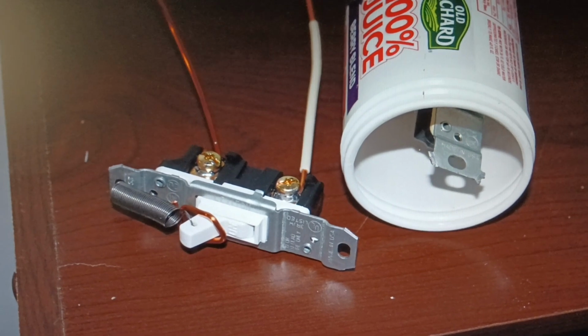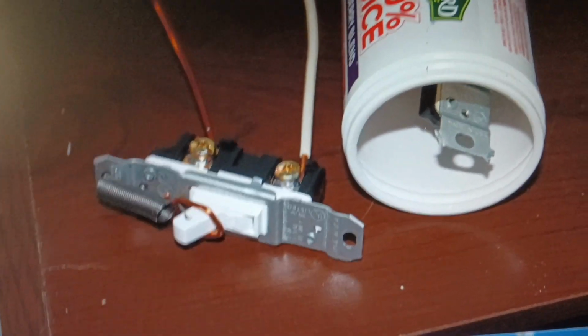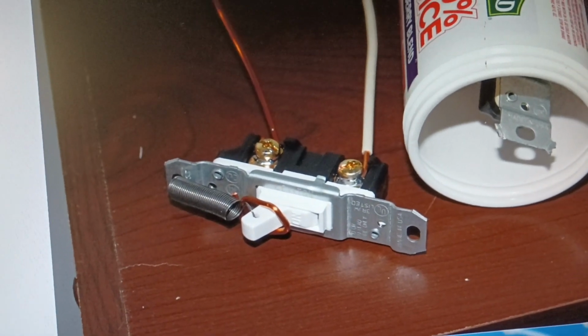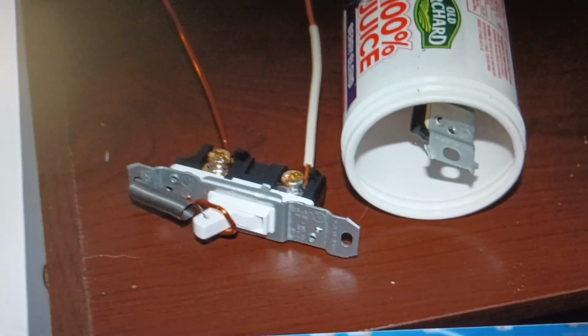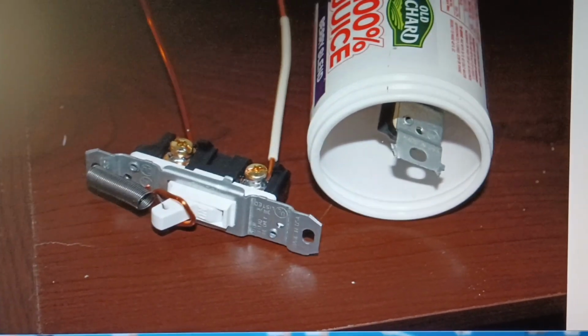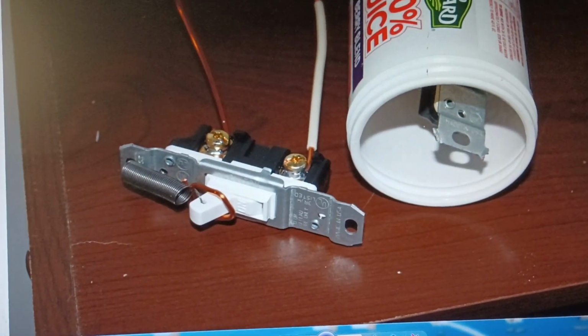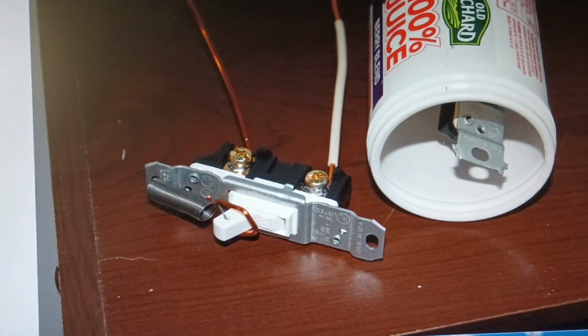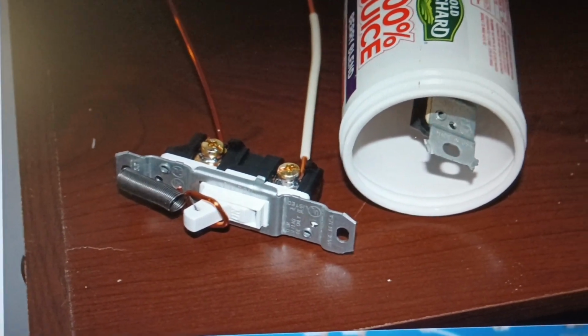To switch bands, I just pull down on the cords and I can feel and hear the switch and the spring flip over to the other side. A little tricky, but it works. And then I hang small weights on the cords to hold it there. So in this example, the switch would be normally open for 40 meters. If I want to use 80, I'd pull the cords and hang weights on for 80.